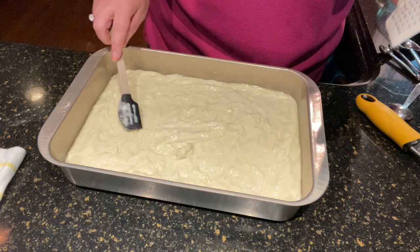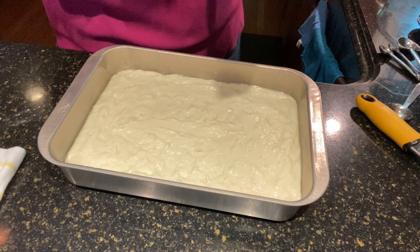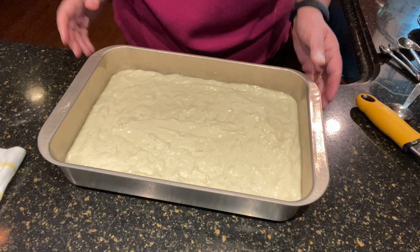All right, this is gonna go into the oven right now at 350 for about, let's say, yes, I gave it a taste. And ooh, it's delicious. Let's say 20 to 25 minutes, okay?